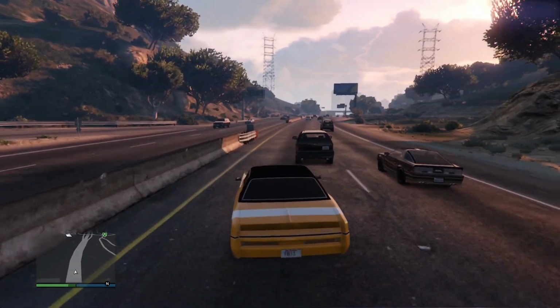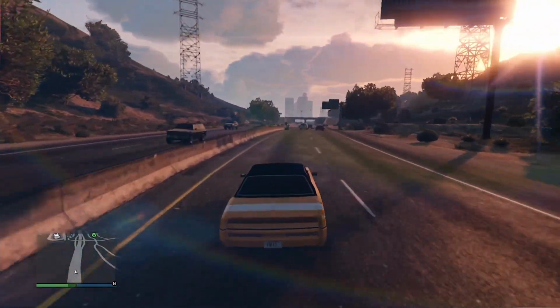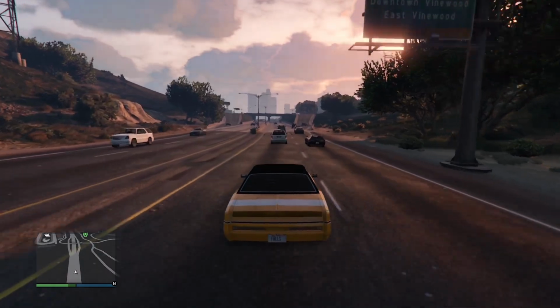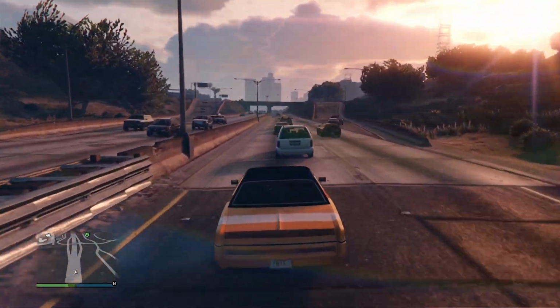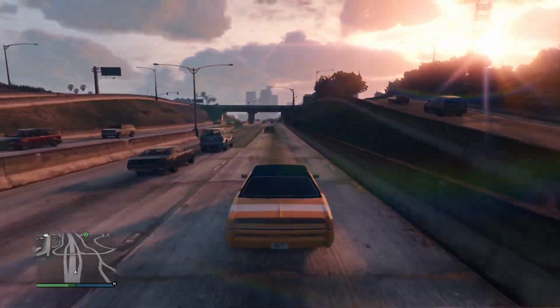And overall, I would say the Greenwood is a pretty great car, even for new players who don't have a ton of money. If you want to sort of just reward yourself, I guess, you can get this car and you will get rewarded for buying it because it is a pretty decent buy. But overall, I wouldn't put this at the top of the priorities.